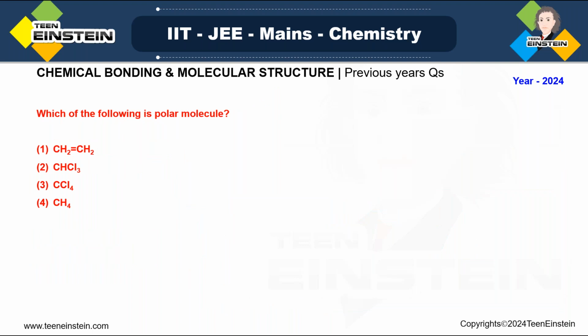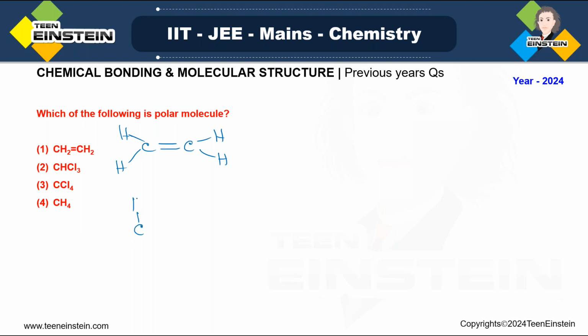Which of the following is a polar molecule? So to decide polarity, if you draw the molecule properly, this is basically an alkene, an organic molecule. But look at this molecule, hydrogen and carbon do not have a very large electronegativity difference, very close values, and that is why these bonds are not polar at all. And even if they are polar, the molecule overall is symmetric.